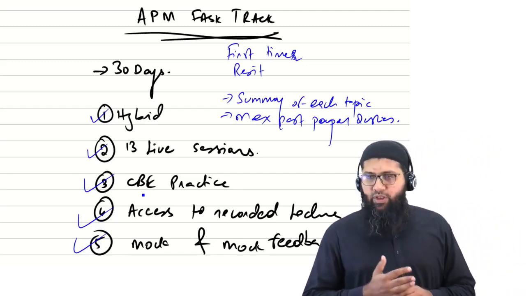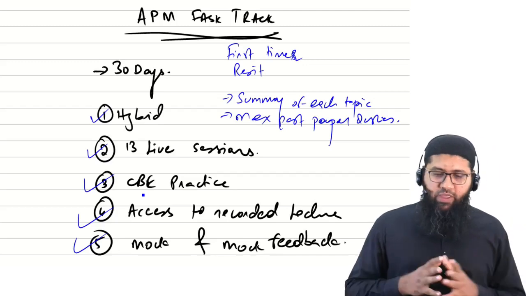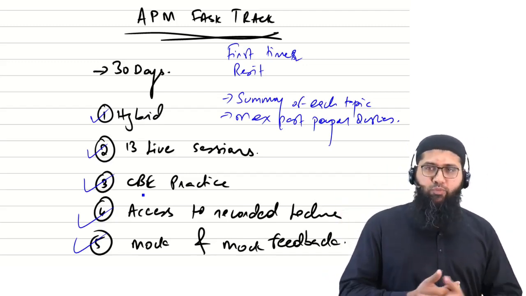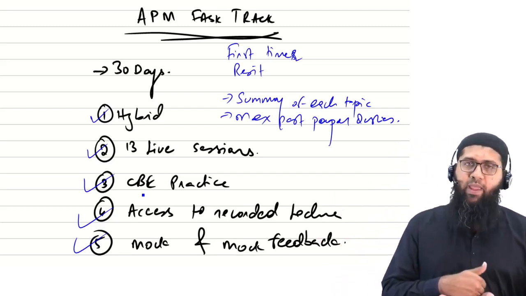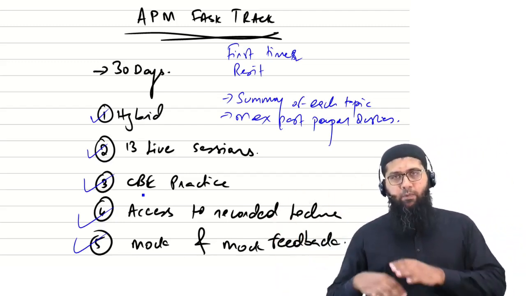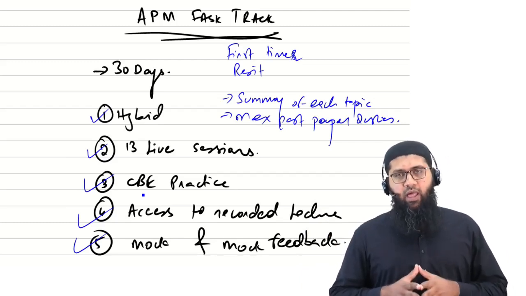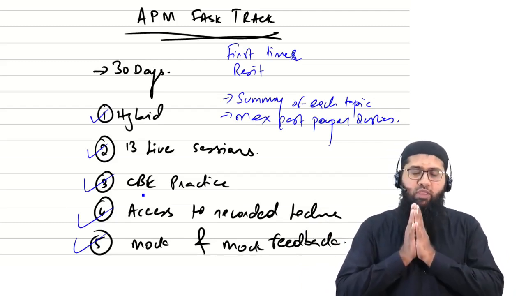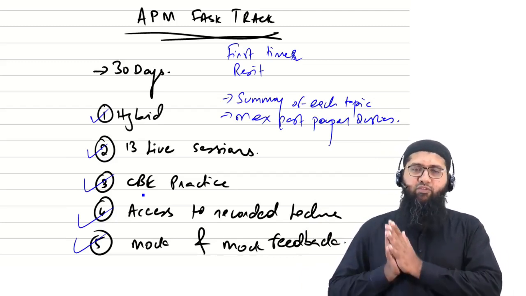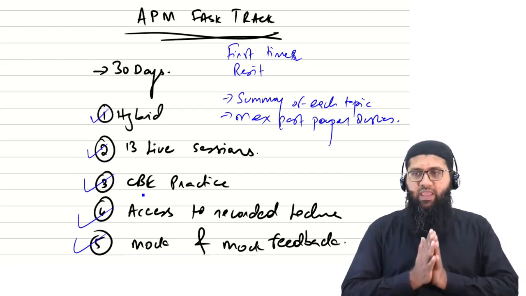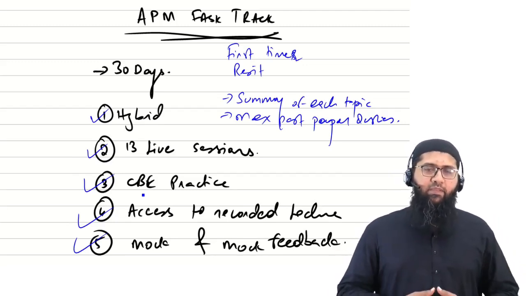So I am actually going to start off with this APM course. I've given you a bit of an idea of how exactly this course is going to proceed. Starting from today, 6th of May, we are going to end everything by the 6th of June. And in these 30 days, inshallah, I will take you through the whole course. There are going to be 13 live sessions. Those live sessions would be exam focused. So that is something that would happen.